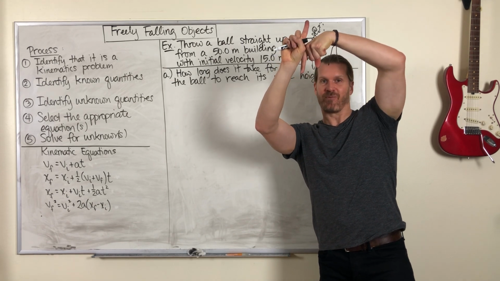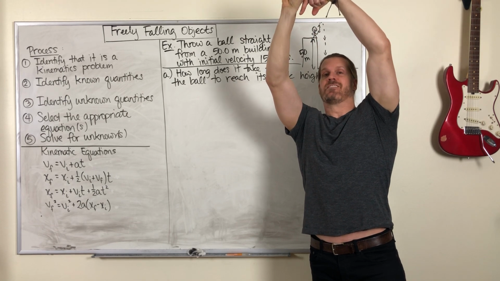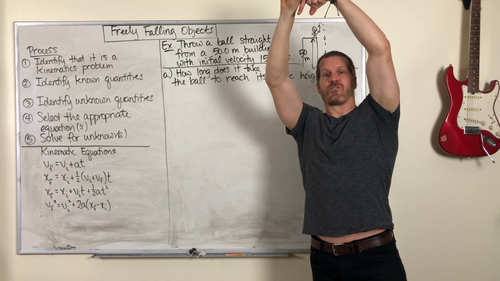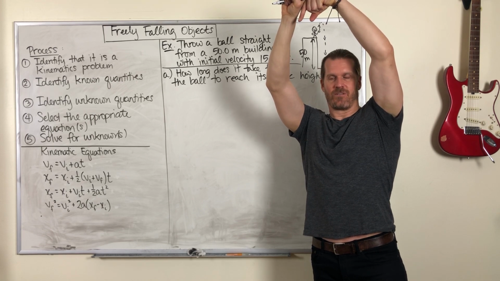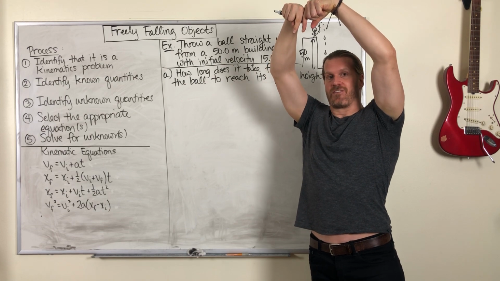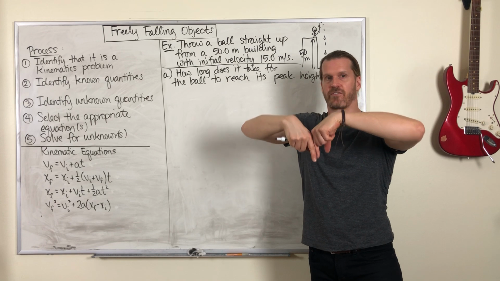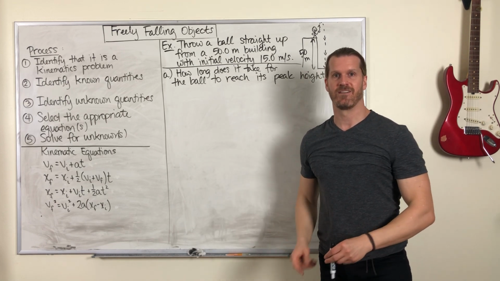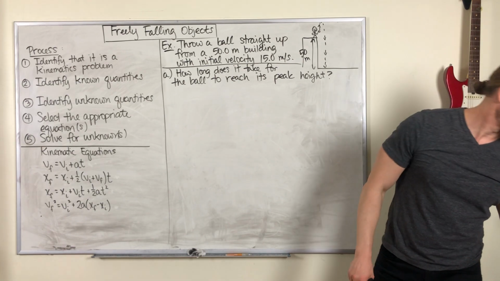These two vectors are in opposite directions, so the ball is slowing down. And then it reaches the peak. Velocity vector is momentarily 0 at the peak. The ball essentially stops at the peak. And now, velocity points down, and it speeds up because velocity and acceleration are pointing in the same direction when the ball is moving down.